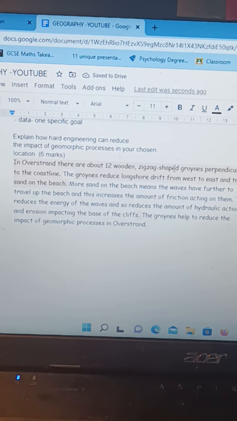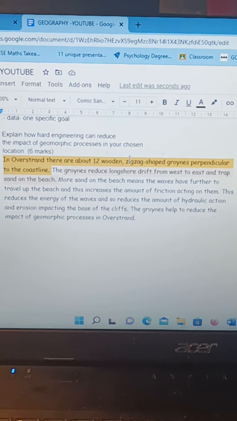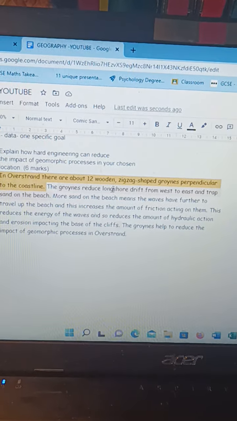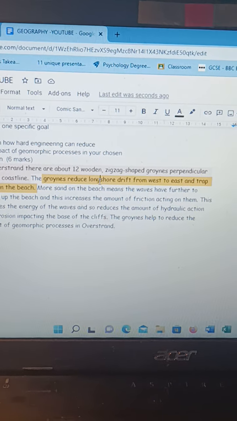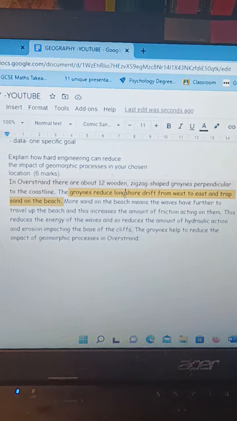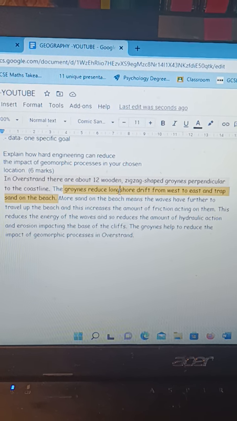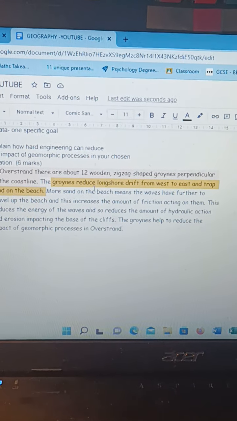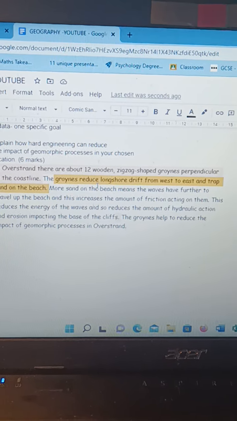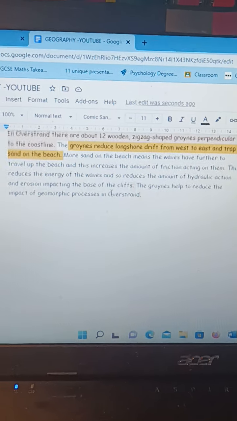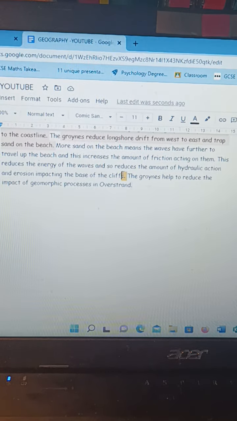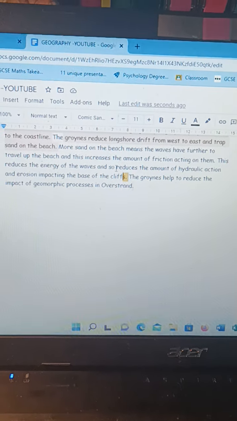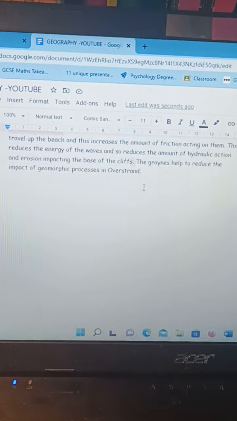6 marks. So they've begun with the evidence being stated first, which is the evidence location. Then they've included a process, which is groins, which basically reduced longshore drift, and they've explained that, which I think is a good idea. Just explain what's happening. You might get some marks. Just define it, and this whole statement was mostly an explanation, and then you've got the last bit, which is a point, which links back to the question.